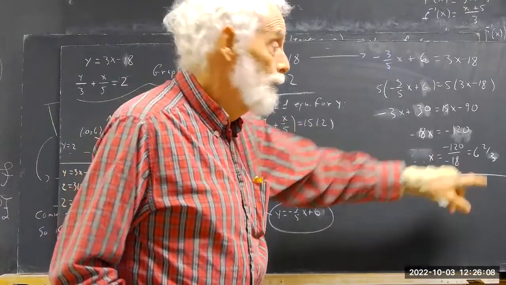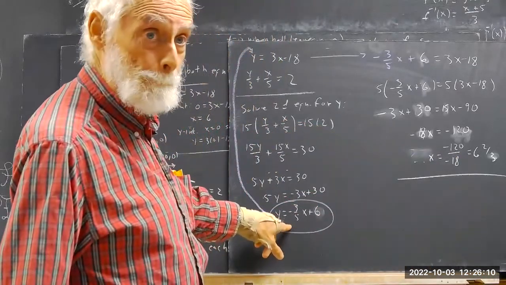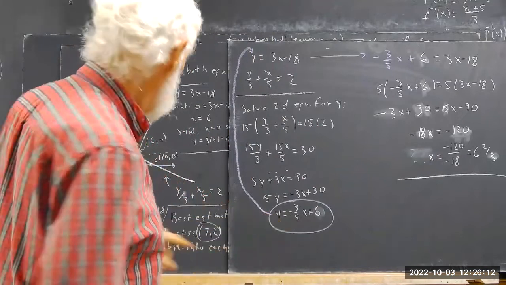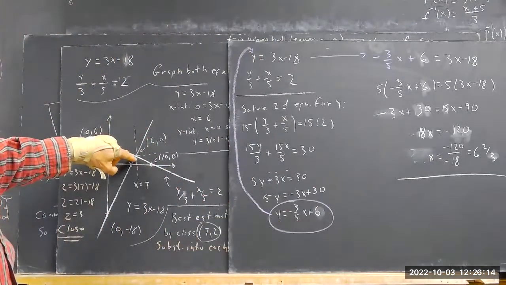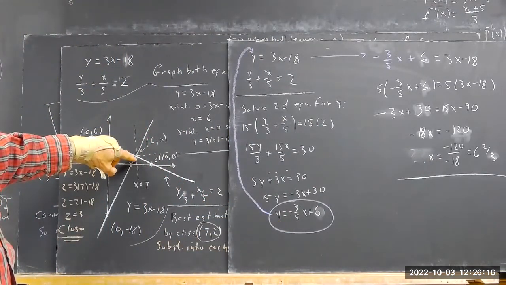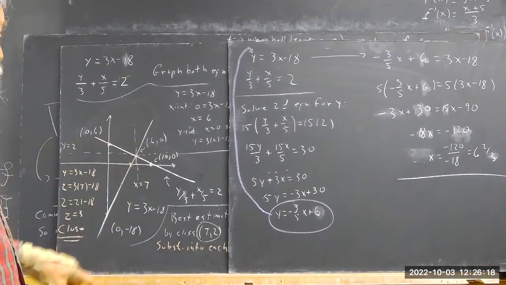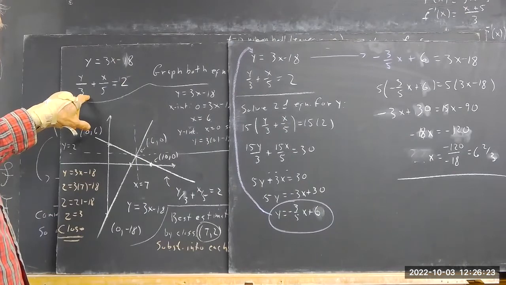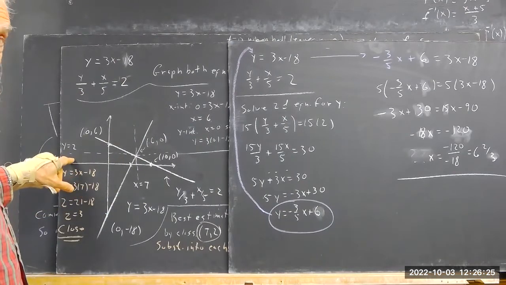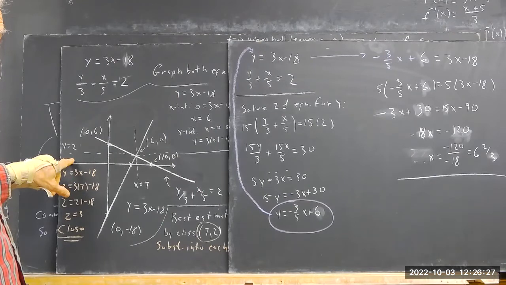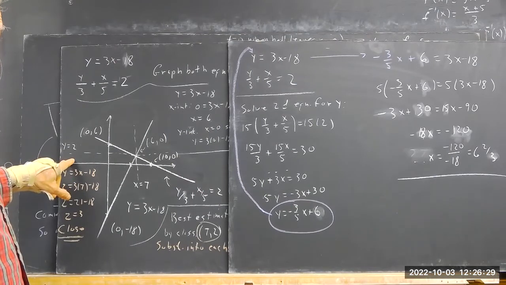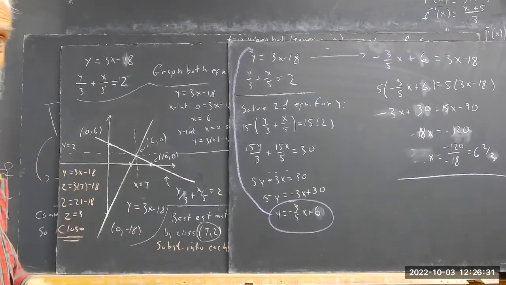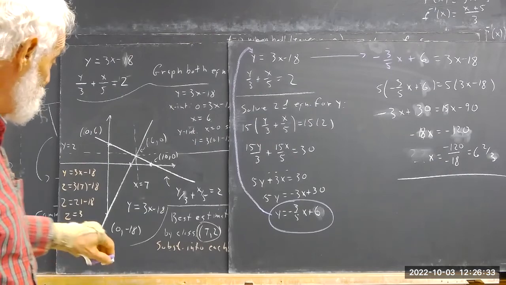It has to be checked. And then you can plug in and find y. We can find the exact coordinates where those lines should have intersected. Okay. And they'll be pretty close to 7, 2, because this one worked out, and 7, 2 works out pretty close here. Better than 7, 3 would have. So your estimate is better than my picture. It's a good estimate.